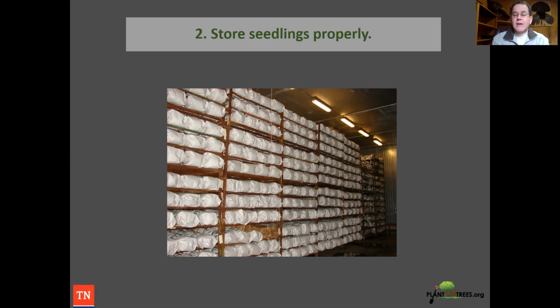Preferably, you'd like the seedlings to be ready to go in the ground as soon as you get them, so you don't have to store them. But that's not always the case. And so you might try to line up a cooler if somebody has one that perhaps is not being used. But if not, store the seedlings in some kind of a cool, dark place, like a cellar, perhaps even a basement, maybe the back end of a barn, something that's as cool as possible, dark, and particularly also away from the wind, because again, that will dry the seedlings out. We'd like to store them, if you can, below 40 degrees, somewhere between about 35 and 40 degrees, to keep them from transpiring very rapidly. But of course, that's not always possible. They're pretty hardy for a while.